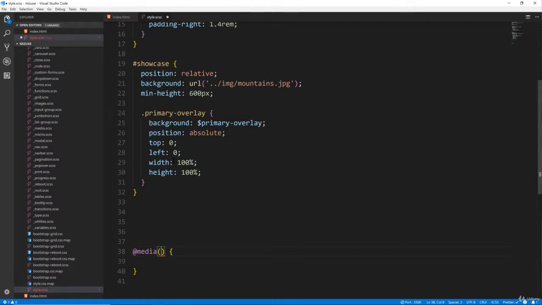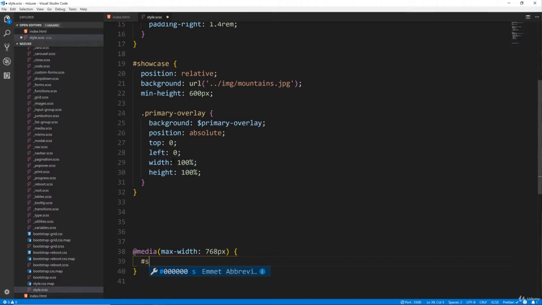And what we want to do here is say on a max width screen of 768. So this means when the screen size or the device is less than 768 pixels, then this CSS will kick in.